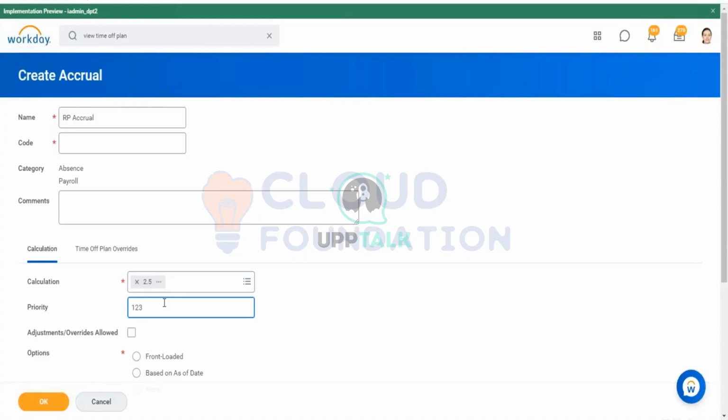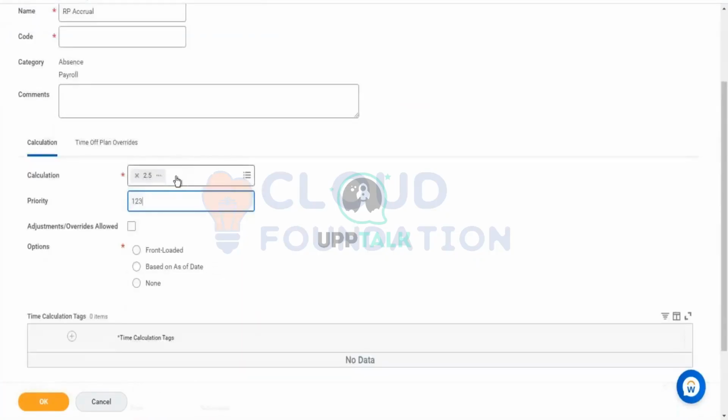Okay, so there are two concepts when it comes to Workday. In accrual, there are two options. Either you give the amount right away at one go, in the first year, that 30 is the balance, or you give it month by month, which is 2.5 accumulation, 2.5 accumulation, 2.5 accumulation. If you don't check this box, there are three options in Workday.